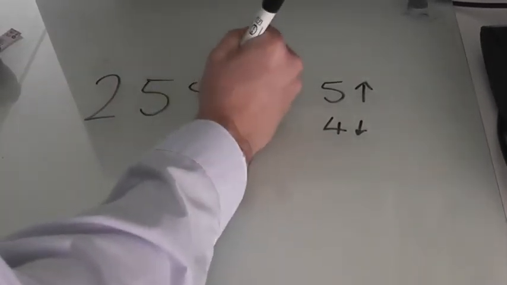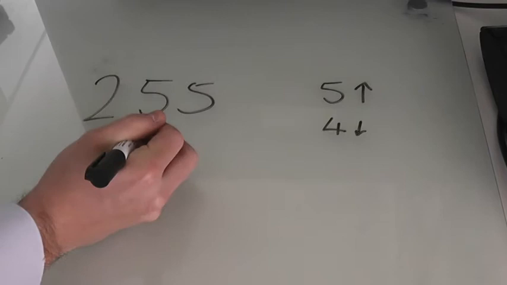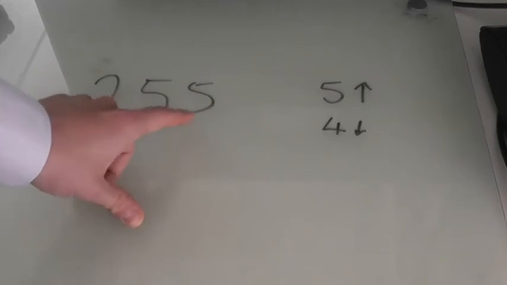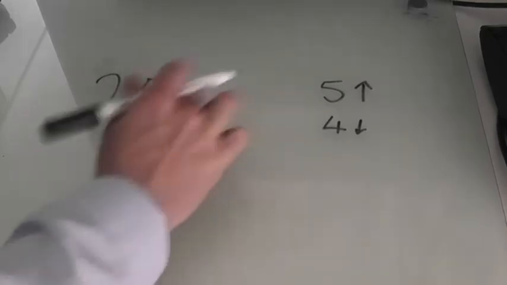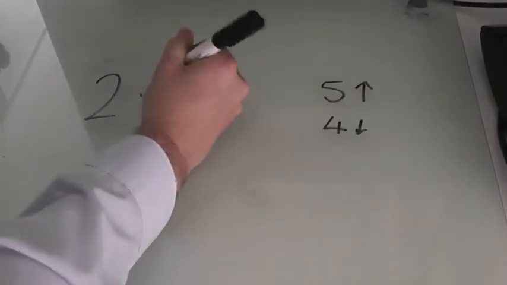If we had 255, have a look, we're rounding this to the nearest 10. We've got a 5 in our tens column. We look next door, we've got a 5. Now the rule was if it's 5 or above, so it counts if it's 5 because that's sort of in the middle. So we need to round it upwards. So we're rounding this 5 up to 10. So we're putting a 0 there. We've now got an extra 1. We need to add those together. So we've now got a 6, and there you go.